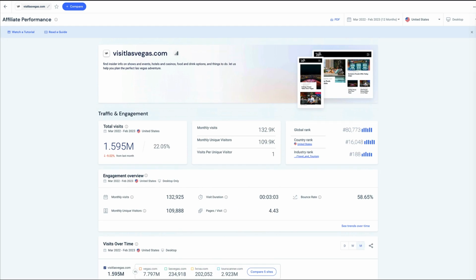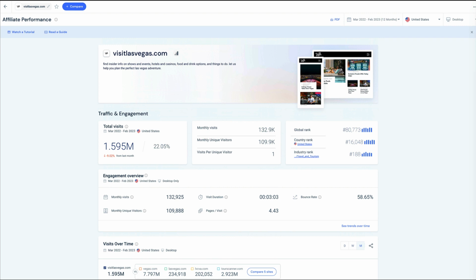Also, we can always benchmark affiliate performance in the Affiliate Performance tool. This is a great way to vet partners on an ongoing basis and to keep them honest as to where they're sending traffic and the quality of said traffic. So let's say we're Caesars Palace, a casino in Las Vegas, and we want to ensure our affiliates are giving appropriate emphasis to our business.